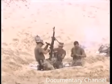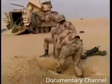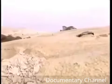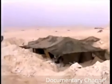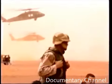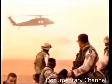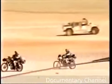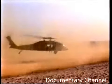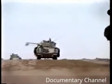The initial ground units sent to the Gulf to deter further Iraqi aggression were centered on two main elements: the Army's 18th Airborne Corps and Marine Corps' Expeditionary Forces. The 18th Airborne Corps was configured to be light and easy to move, sacrificing firepower for transportability. It was based around three divisions: the 82nd Airborne, a paratrooper division; the 101st Air Assault, a helicopter-borne infantry division; and the 24th Mechanized, a heavy infantry division with a substantial armor force.